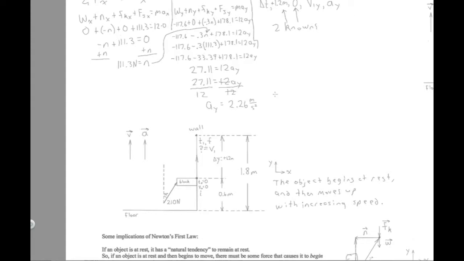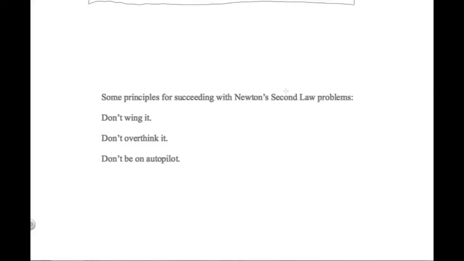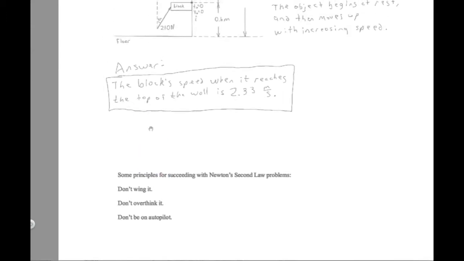So here are some of those principles that we've been discussing, and I hope you can see how this problem illustrates these. This problem was somewhat different from the previous problems, but that didn't mean you had to wing it. I hope that you really feel now that there is a systematic process for attacking Newton's second law and one-dimensional kinematics, and that you can simply adapt that process to the individual differences of each problem. Even though this problem had a lot of differences from the previous questions, there were also many, many similarities in our overall approach.